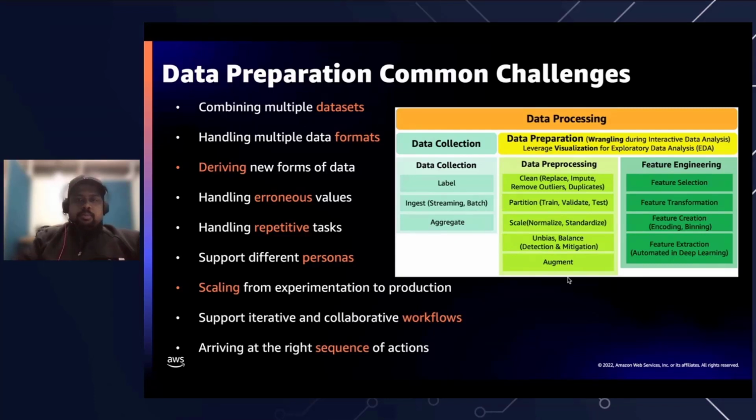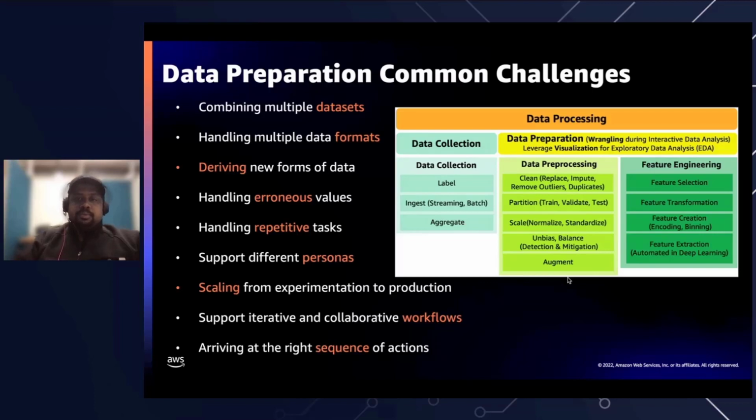If you look at the slide on the right hand side, you can see this sort of 100-foot overview of the process of data processing. Now in data processing, obviously you would have to start with data collection. Once you collect your data, you could fork off data preparation into two big stacks. One is data pre-processing, the other one is feature engineering. Feature engineering is a little bit more advanced. It is very specific to the machine learning pre-processing you would have to do to get your raw data set into an ML ready state for training and tuning.